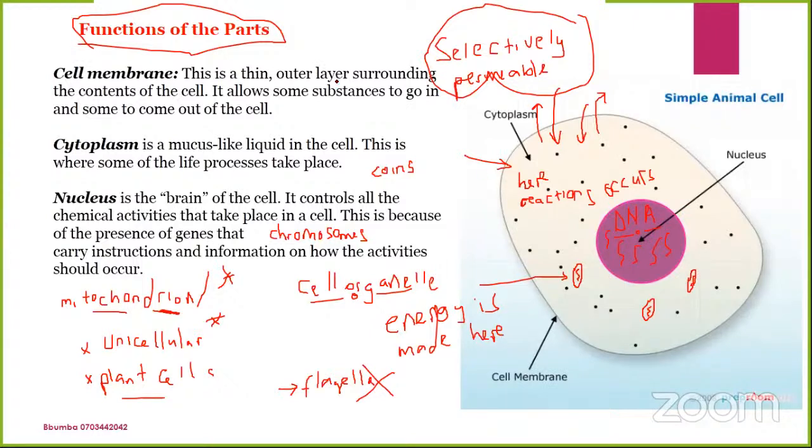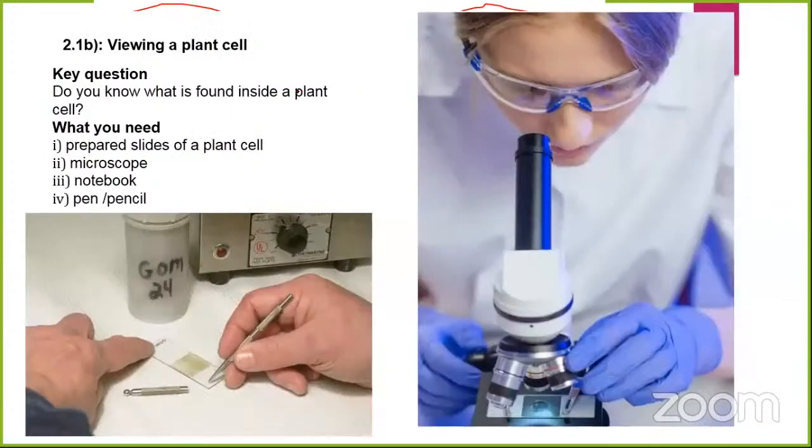Okay, and then looking through the chats, I can see Michaela is asking DNA in full. I've already said it is deoxyribonucleic acid. And Tessa says in cellular we have an amoeba. That is correct. So let us go to the next slide, which looks at now the plant cell.